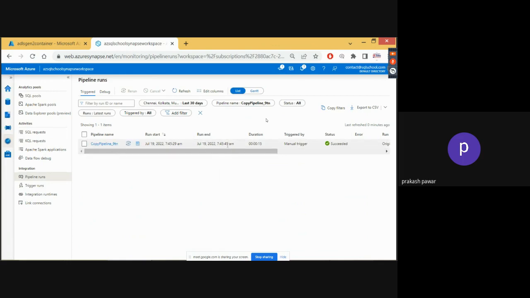If my pipeline is running for longer time, I would like to trigger an alert. Or if my pipeline fails, I would like to get email notification. Those items are missing. For that, we need to use a separate resource called monitor, Azure Metrics, Azure Monitor resource.